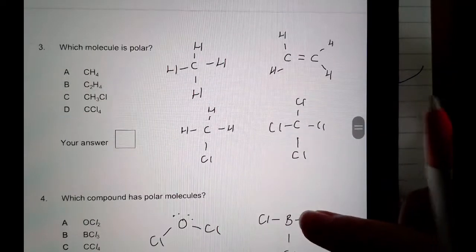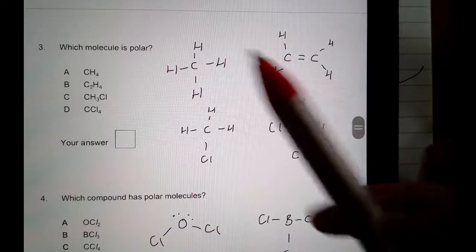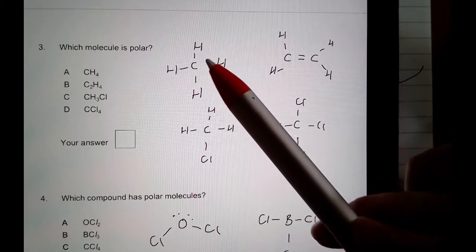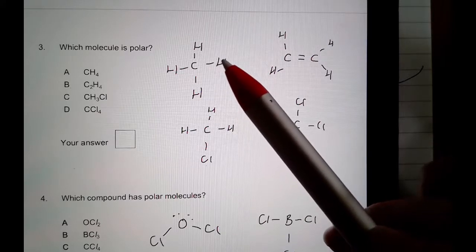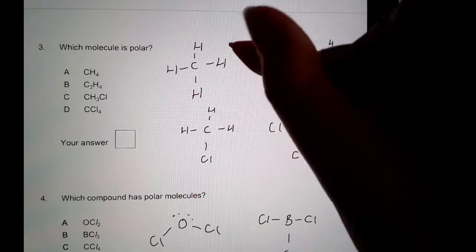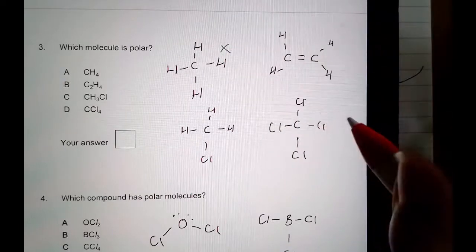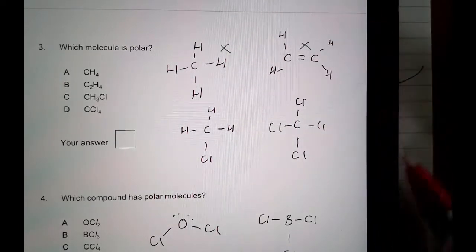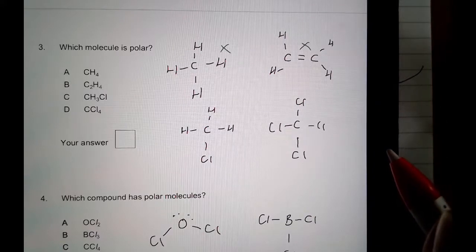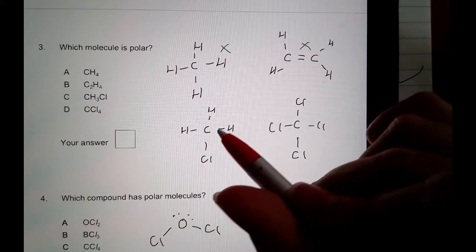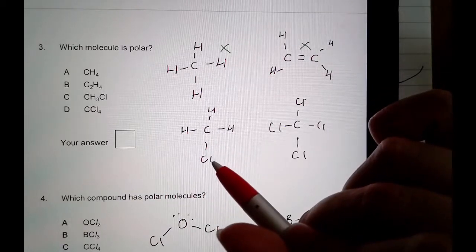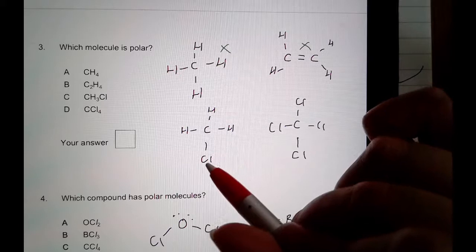The next one, which molecule is polar? So again, I've drawn them all out. I'm going to start here with carbon. I've got carbon-hydrogen bonds. Carbon-hydrogen bonds are not polar, so I'm not even going to bother working out the shape. Straight away, I'm just going to say this is not polar because there's not an electronegativity difference between carbon and hydrogen. I can do the same with the next molecule. It's not polar. I don't have an electronegativity difference. And the next one, I do between carbon and chlorine. So even having 1 polar bond is enough to consider it. So I do have a polar bond.